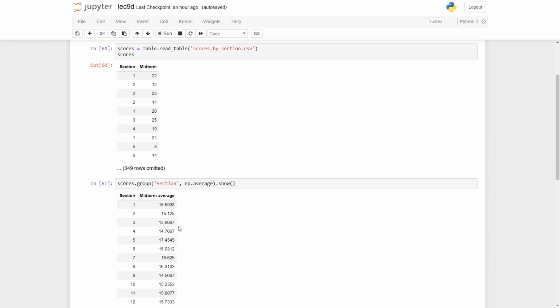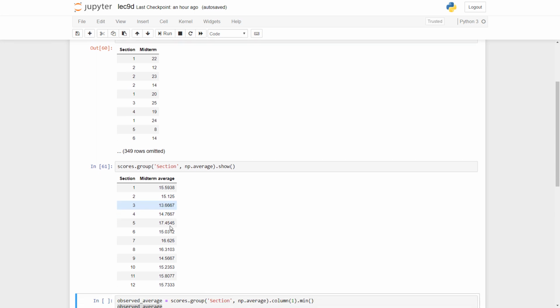Now, to do the simulation, we will do sampling. To do sampling, we need to know the sample size. So what should be the sample size in this case? Of course, it should be the size of section 3, right? Because we want to see if a sample of the size of that section will give us an average like this.